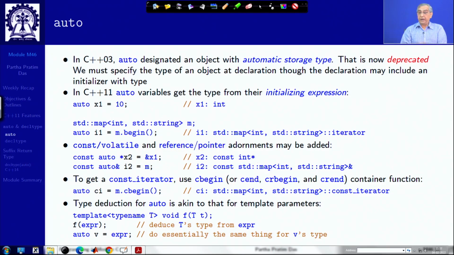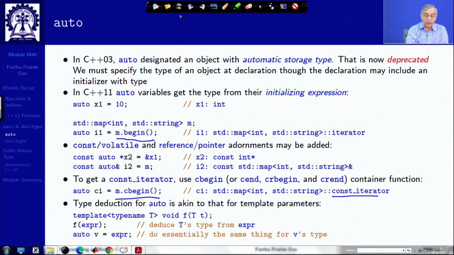So, you can have const iterator types done as auto in a similar way, except that you will have to remember that in place of begin, you have to use the member function for constant iterator, which is cbegin or cend, any one of those you can use, or crbegin or crend, all of them have const iterator type.